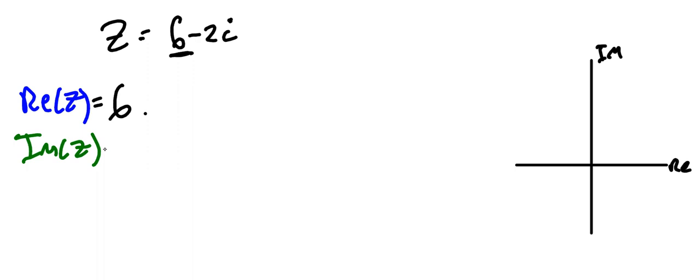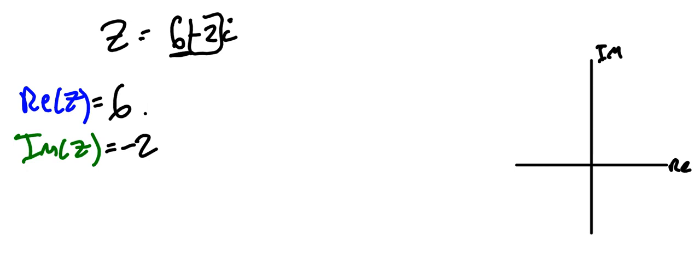Now, let's find Im of z. The way we want to interpret this is, you want this to be a singular number. It does not include i in it because this is stating that number is the imaginary part. So in this case, we have negative 2 here. So Im of z is going to equal negative 2 and not negative 2i, because it says that negative 2 is imaginary, and we can't have double imaginary numbers, conceptually. So that's how you would find the imaginary and real parts of those.